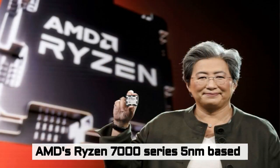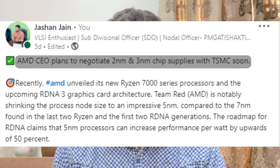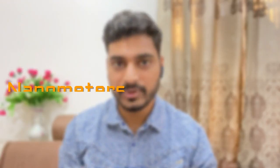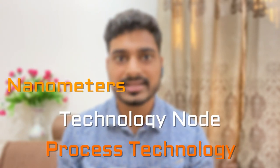We know that Apple's M1 chip was based upon 5nm tech node and they have used it in iPhone 13. Similarly, AMD's latest CPU, that is Ryzen 7000 series, is also based upon 5nm technology node. And AMD is in further talks with TSMC to scale it down to 3nm and 2nm. So while hearing about the word nanometers, or process technology, or technology node, have you ever thought what does that actually mean?